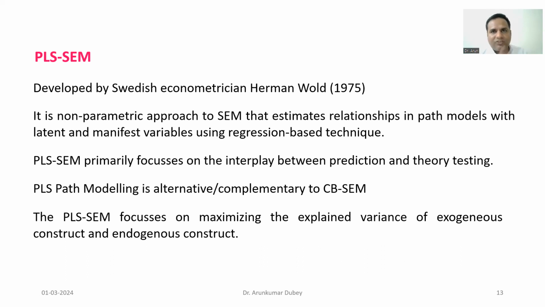Statistics is the study of a sample. You study the sample and then you comment about the population. But when you use convenience sampling, what is the guarantee that it is actually representing the population? That's why you should make an effort to reach out to every section of your population. Please understand what the population size is. And then let's say if your sample size is 500, 600, that is decent for a PhD thesis.